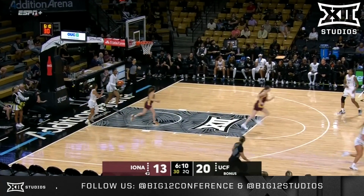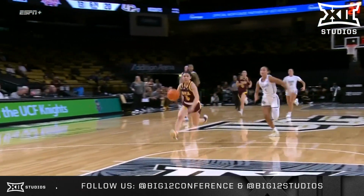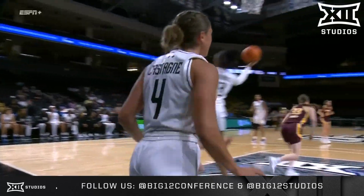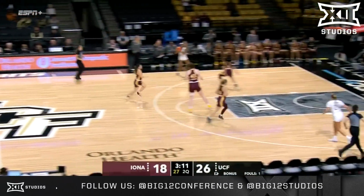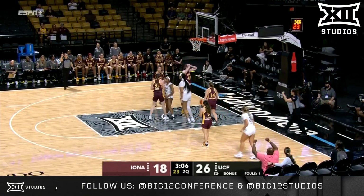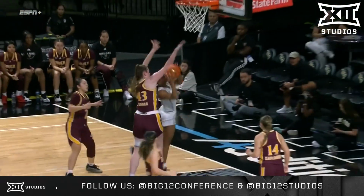As Fajardo beating down the Knight defense. See right here, getting your head up. No one back at home for the Knights. Allows Ella Fajardo to get the easy score. Coming out with it is Negodu as the jump hook. Peterson, this time on the left-hand side, is going to draw the foul into the box and getting scores.